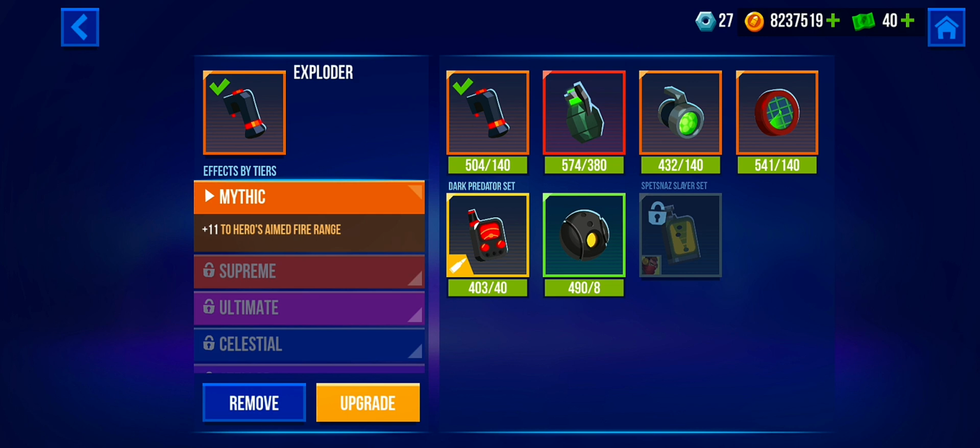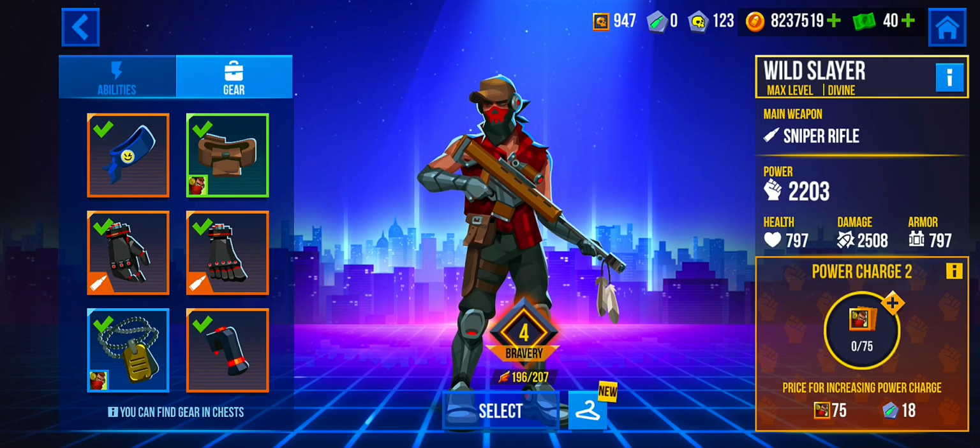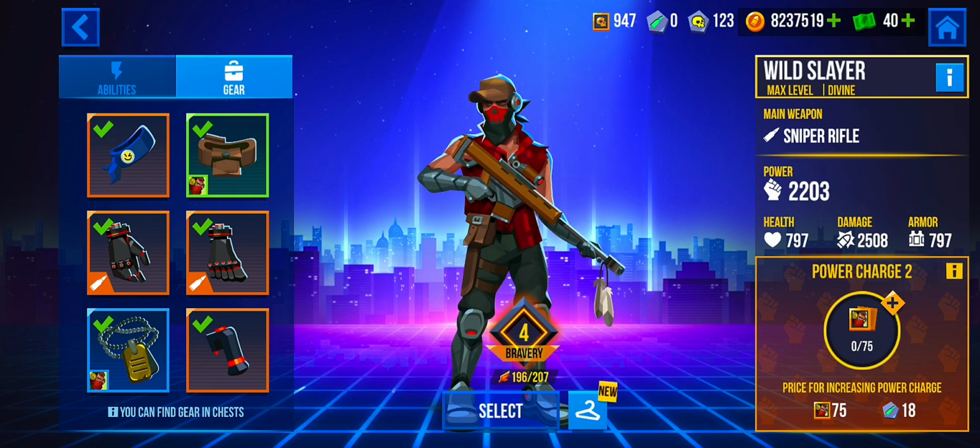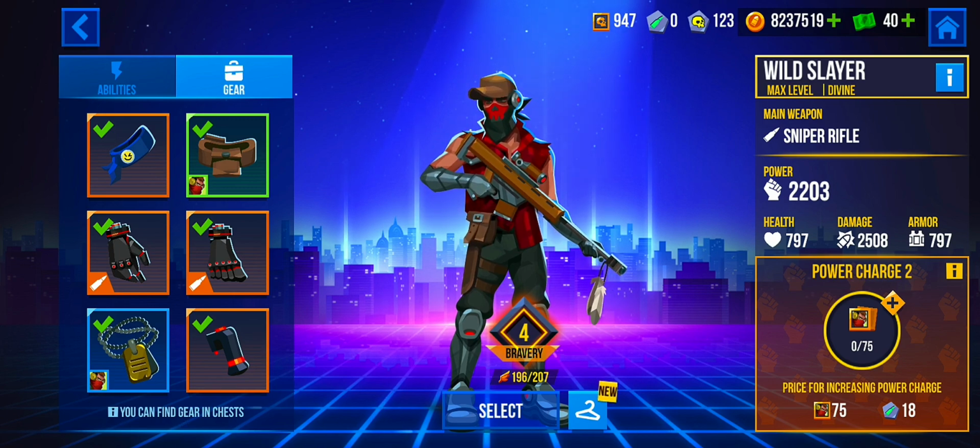Notice how this gear set has so many gears that increase the aimed fire range. So with this set you will be able to strike enemies which are very far away from you, and if you can find a scope on the map, that will increase your range beyond even what your vision can see.